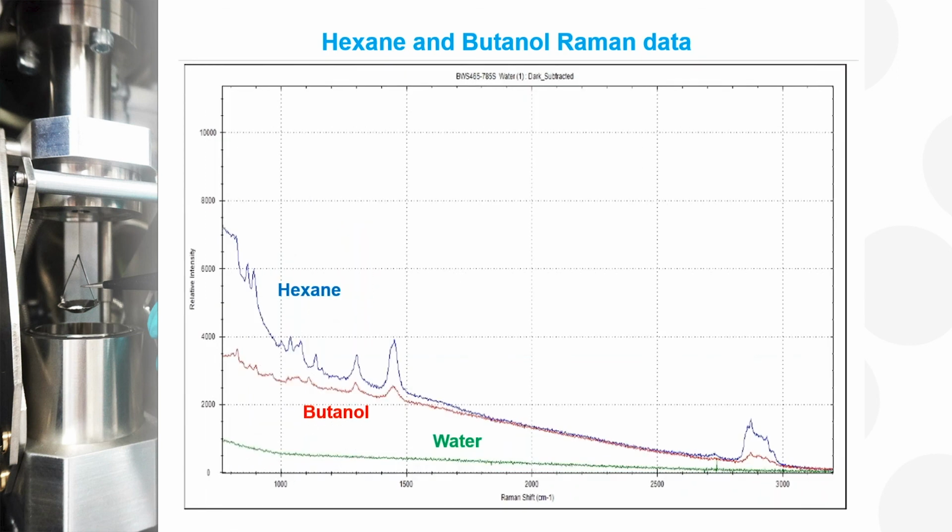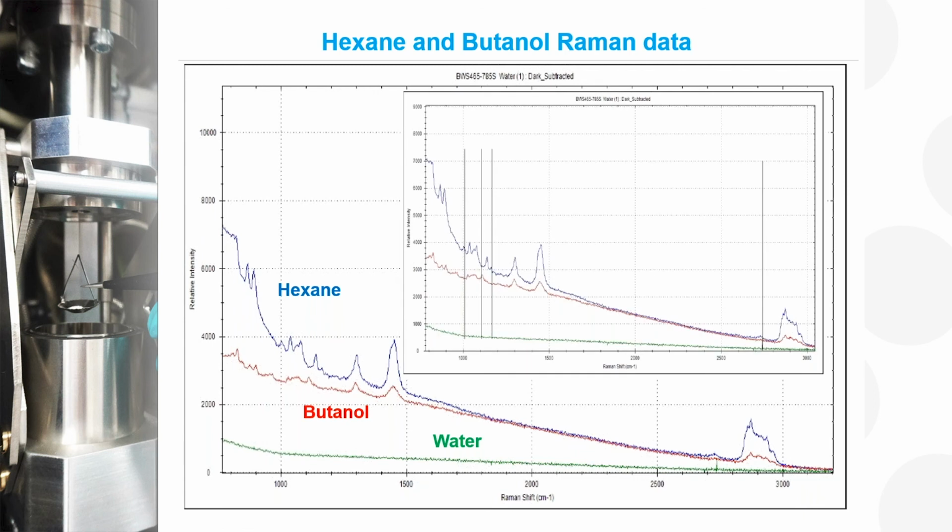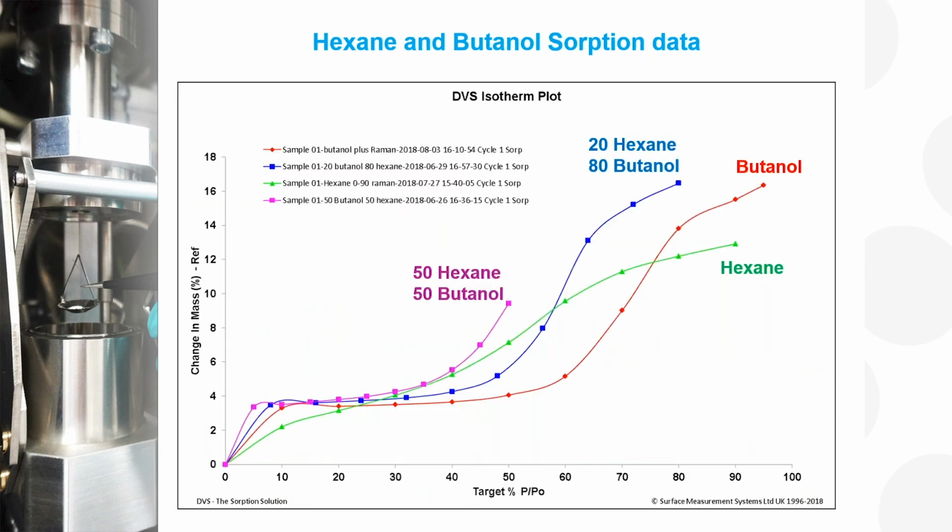And we can obviously zoom in and identify the difference in the position of the peak and the intensity of the peak that we want to analyze, especially when we're going to do the co-absorption experiment. Obviously, our software allows us to do peak picking and identify the position of each peak one by one. And the last stage of our study will compare the co-absorption with the single component.